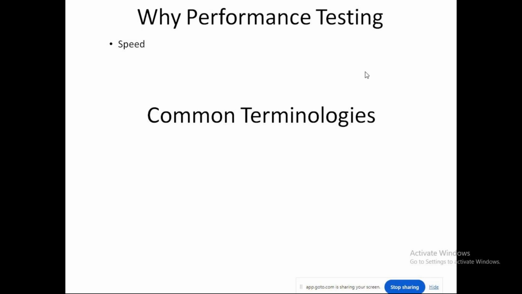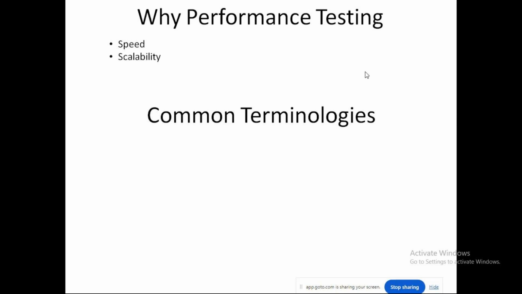Now, what do I mean when I say speed? Whenever you are using the application, you should be able to view the response or whatever navigation you are doing. The respective web page should appear on your device, whether it could be a desktop or a mobile device. It should come really fast, which should give a pleasant experience for the user. So that is why the speed of the application is very, very important, guys. We'll discuss that in more detail later.